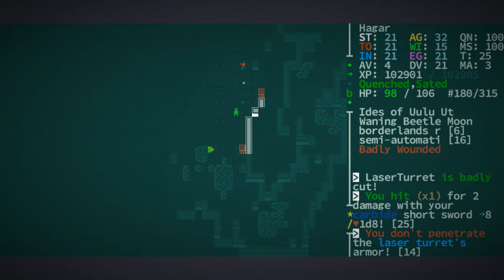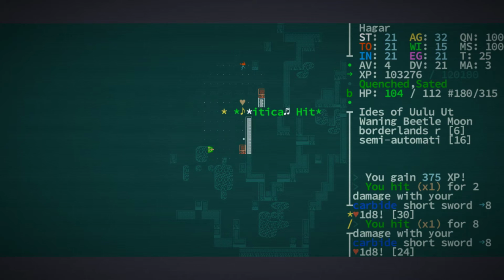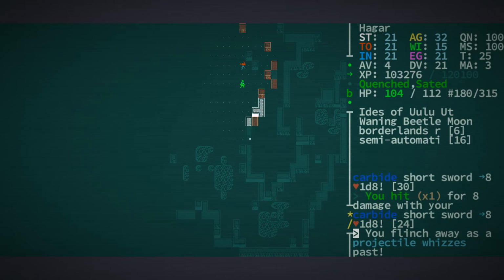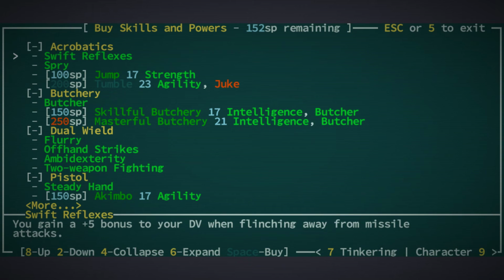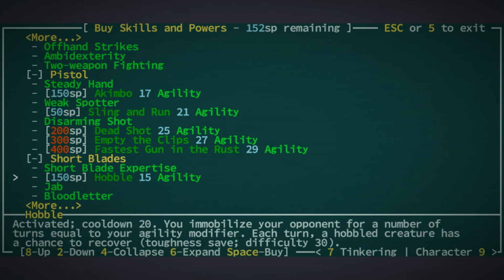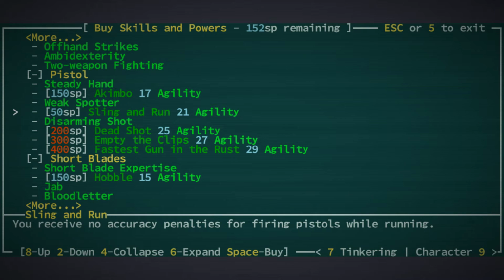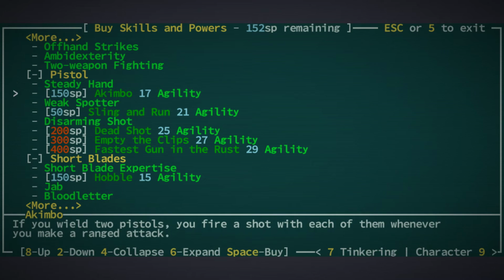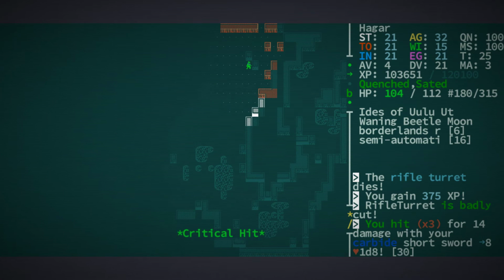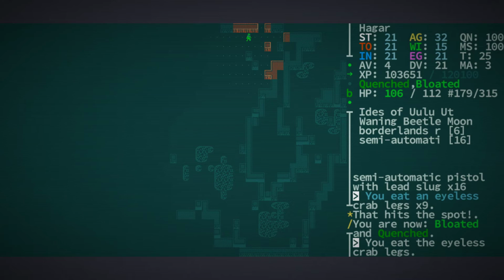Oh yeah, badly wounded. Gain a level. Good. Awesome. Gained another level. Means we can get some more stuff. I think I'm actually gonna go for this stuff over here. I'm gonna increase my pistol skills somewhat because that's actually kind of useful right now.